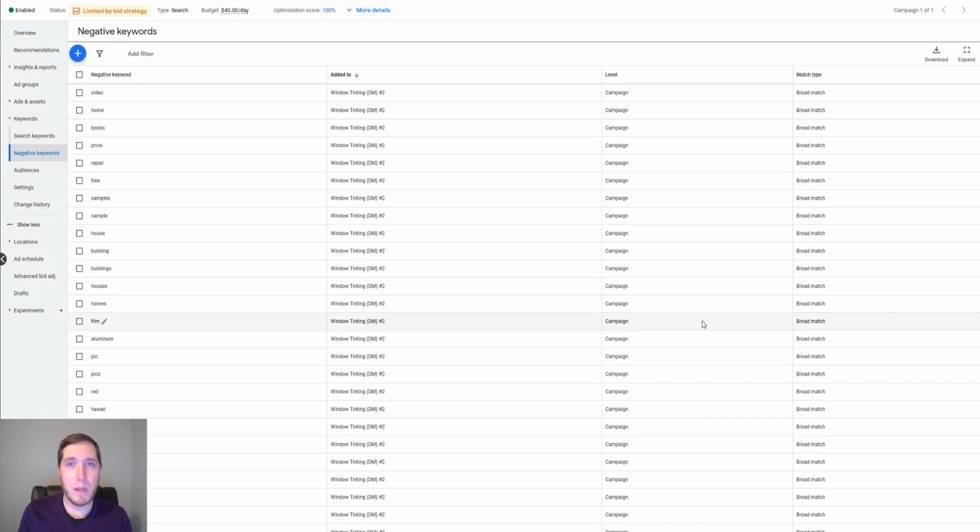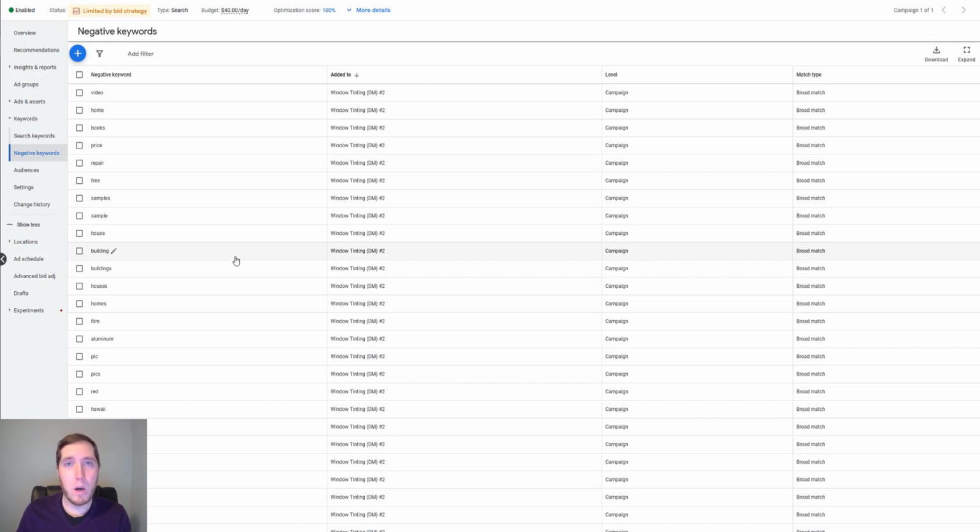So some good ways to find some negative keywords. Number one, I recommend just going to Google and then searching common negative keywords. There's a ton of articles out there with people that have lists and lists and lists of common negative keywords. You can see some of them here, like sample, pictures, free, discount, sale, all that kind of stuff. You can put those in there. Make sure you're getting rid of those. I also recommend going through Google Maps, going through Yelp, and then going through your local market, finding all of your competitors, taking their brand names, and then putting them in as negative keywords.